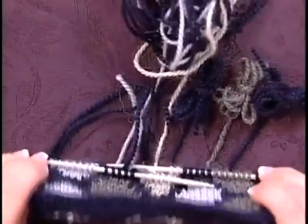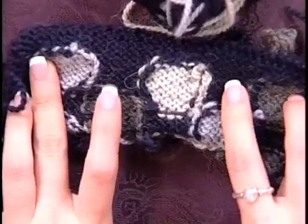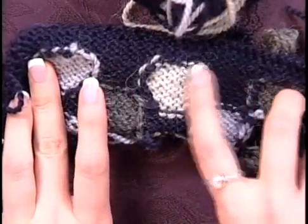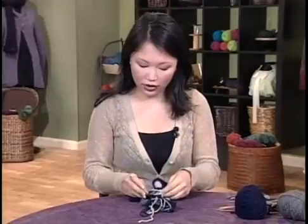I'm going to show you the back of the work real quickly. And you can see here, I've already started weaving in the ends, but there are no strands or floats from color to color. So even though these 2 sections of blue are the same shade of blue, I'm not using the same yarn and stranding it across here. It does create for a little bit more finishing, and you have a lot more yarn ends to deal with.